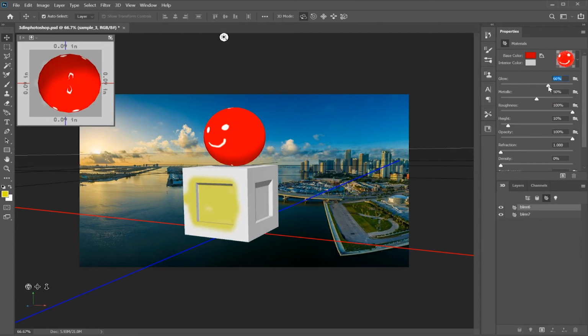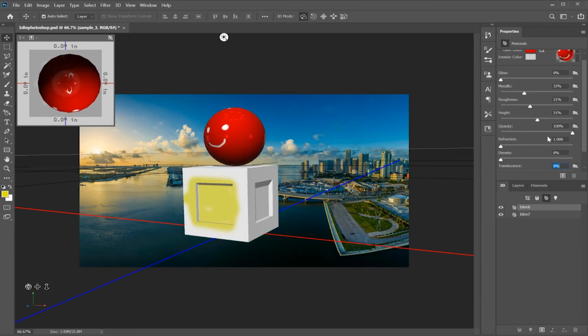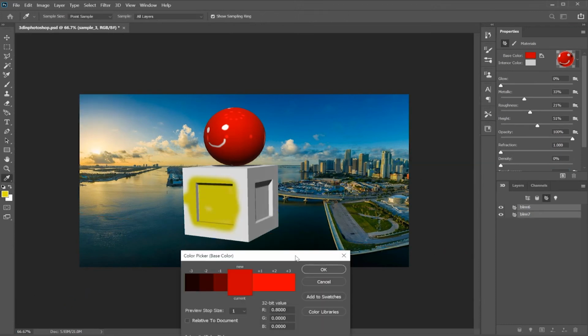You have different attributes, such as glow, metallicness, roughness, opacity, refraction for when there's a 3D layer in the background, it could refract that layer, and translucency, ability to conduct light through it. For the color layer, you could select the base color by clicking the swatch and picking a new color.